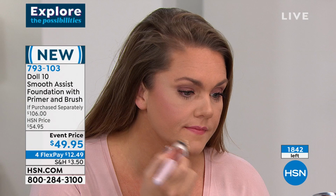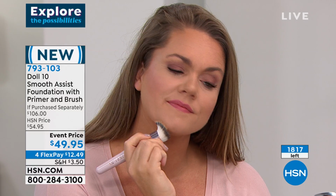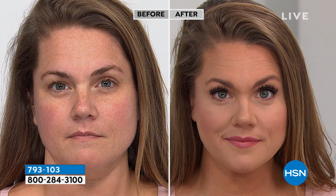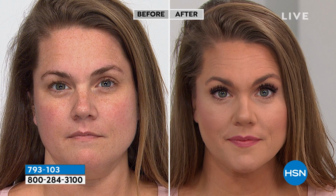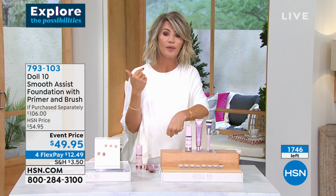I mean, if you want glass-looking skin, if you want the skin that you've dreamed of, to look in the mirror, have someone look at you, you're going somewhere, or you just want to look in the mirror for yourself, which I always think is the best, look at Emily's skin. Oh, you saw Kirsten's skin. She's in the medium shade. I mean, it's phenomenal. You don't have to spend $75 or $85 on a foundation. You're in the medium. That is gorgeous. I just put the medium on my hand so you could see. That's what I have on right now, the medium.